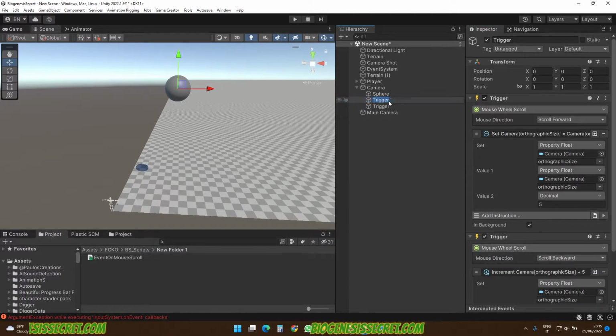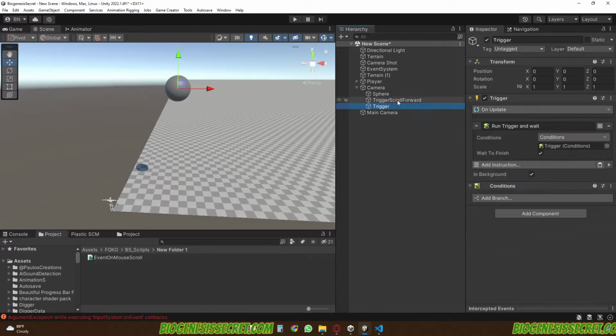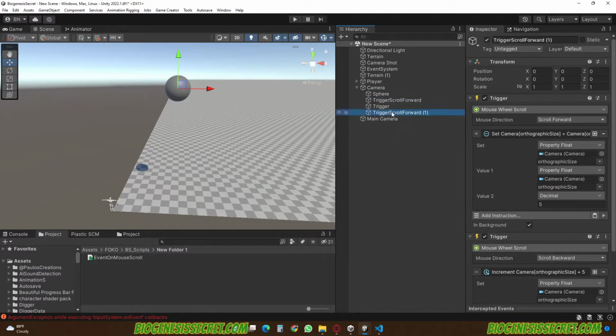We need this one to call it trigger scroll forward. Let's put it like this. Control D. One is going to be backward.